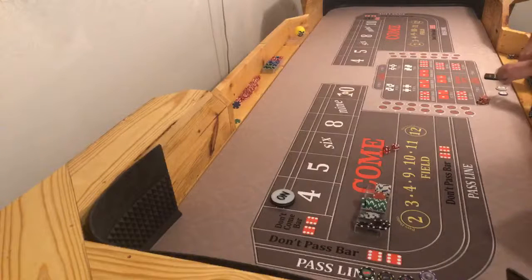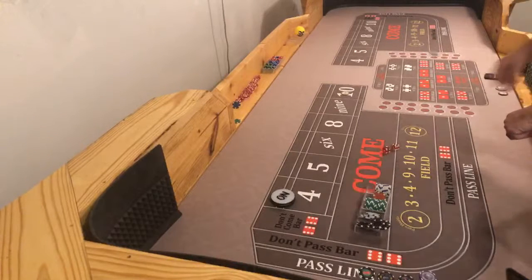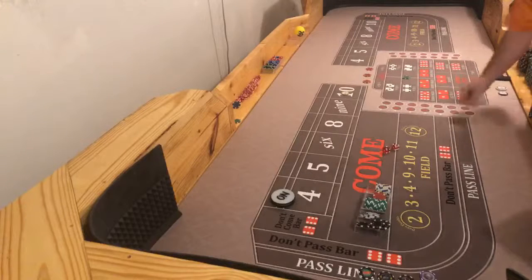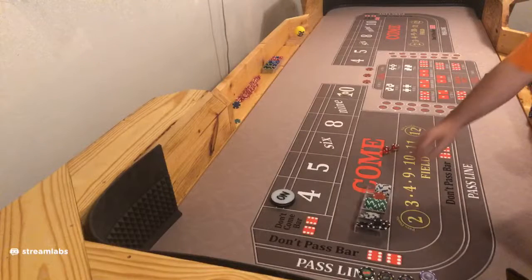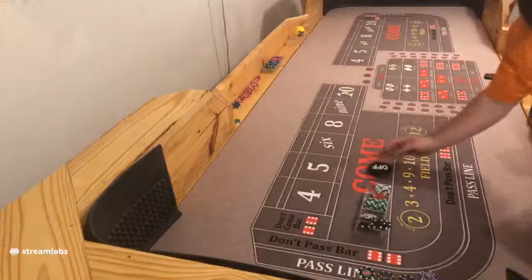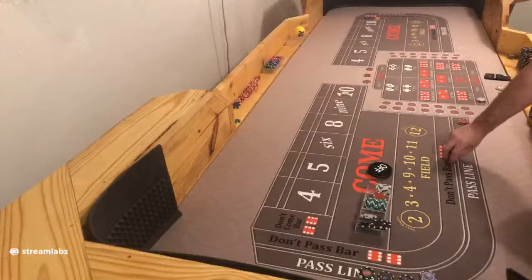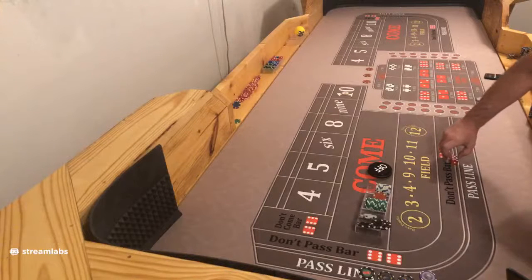All right, I'm going to get this next roll better. I'm going to go 25 or 55, $10 pay. That's going to cover my $10 pass on that. Put $2 up for any craps. Cut the puck off. Now we're behind. We're in a hole. So we've got to get this going.